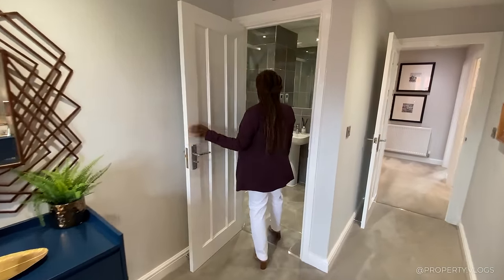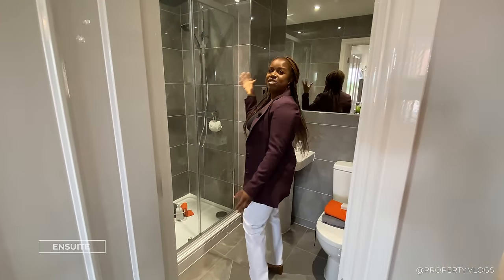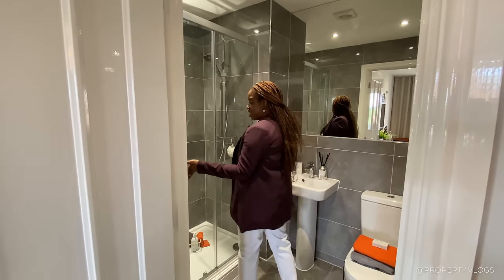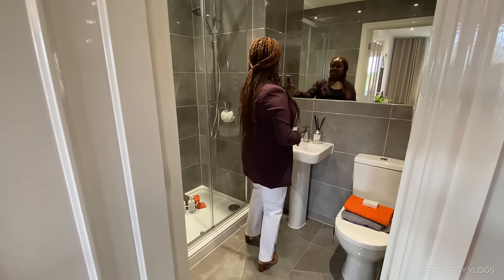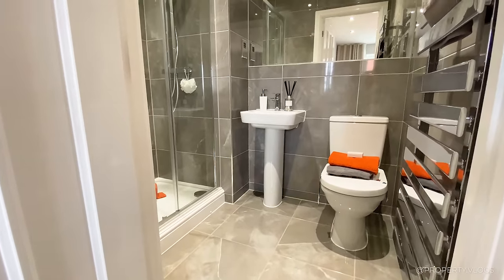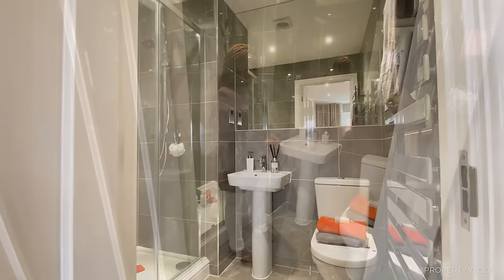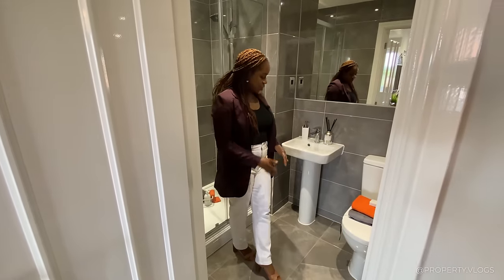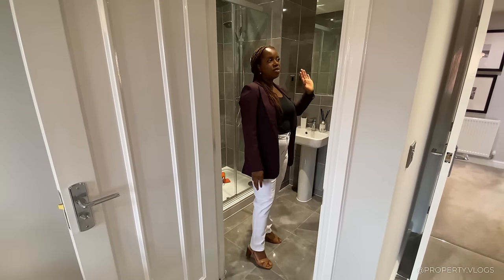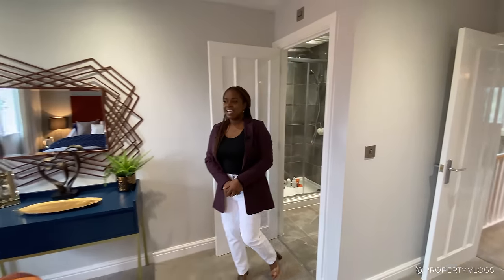This is the ensuite to go with the primary bedroom. You've got your rain head which can recreate that rainfall experience, your handheld device, and a large shower enclosure with a sliding door. You've got your shaver socket in the wall and an inlaid mirror — I love that detail. And then you've got your sink and toilet by Villeroy & Boch, a fantastic brand, and your chrome towel rail. The tiling is just beautiful — it's all sparkling and fully tiled. There's an extract vent above bringing in fresh air, and I think that pretty much concludes the final space in this gorgeous house.